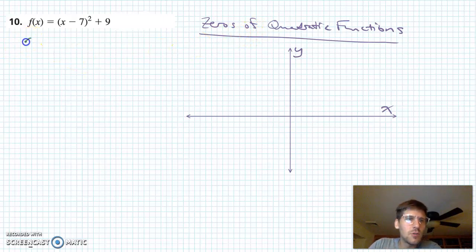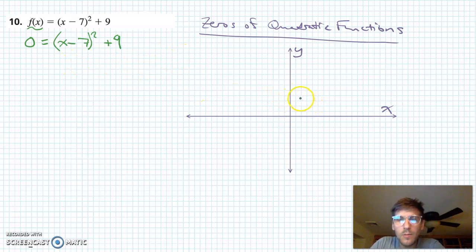There's another way we could do this algebraically by saying, well, my output is f of x, so replace that with zero. Then could I systematically solve to find the values of x that would satisfy this equation?